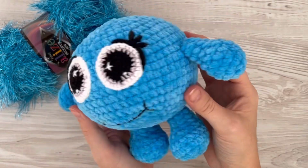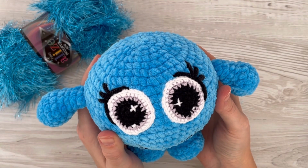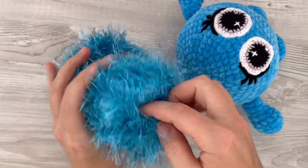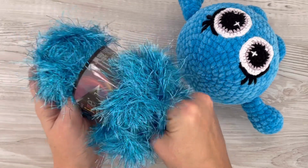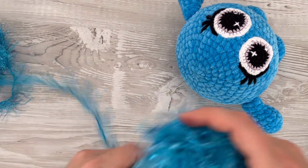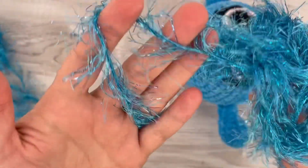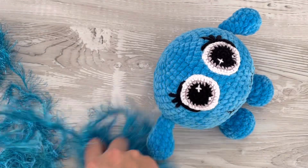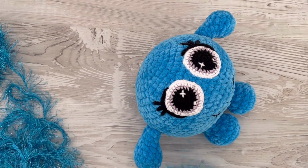And now let's make hair for this toy, because without hair, it's not too nice. It's not interesting. So I'm going to use this yarn called Decofur from Alize. You can use any other yarn of this type. It's a decorative yarn, and you can use a smaller hook. I'm going to use a 4 millimeter crochet hook.